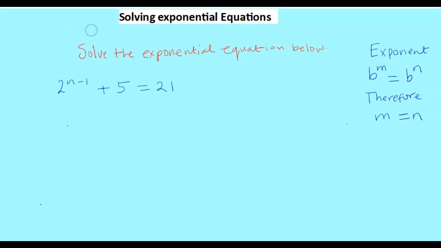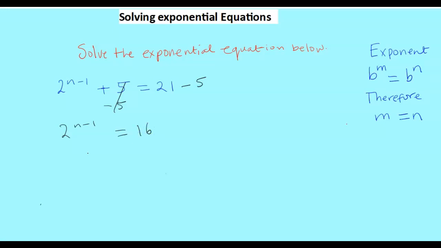Let's look at this last question here. So we have been asked to solve this exponential equation. We have 5 here and we have 21 here. We see we have 2 here. We cannot break 21 into 2, so let's see if we can do something about it. Let's get rid of this and see what will come out of it. So here we will subtract 5, and repeat the same thing here. This goes away, leaving us with 2 to the power n minus 1 equals 21 minus 5, which gives us 16. Okay, now we are making headway.